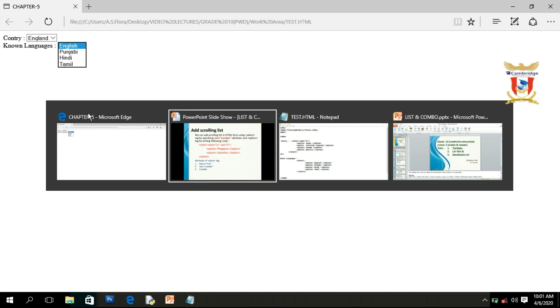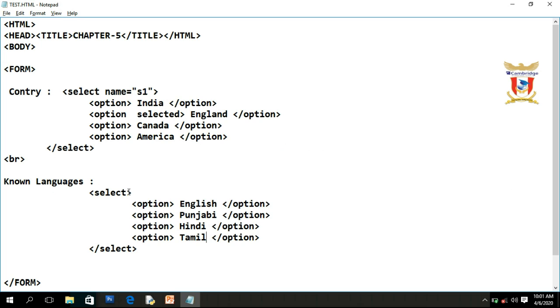The same code will create a drop down list of items, but we want a scrolling list. Then what you have to specify first is the name. Let's suppose I write name equal to as2. The extra attribute that we must write to convert this list to a scrolling list is size equals to, let's suppose I specify 3.